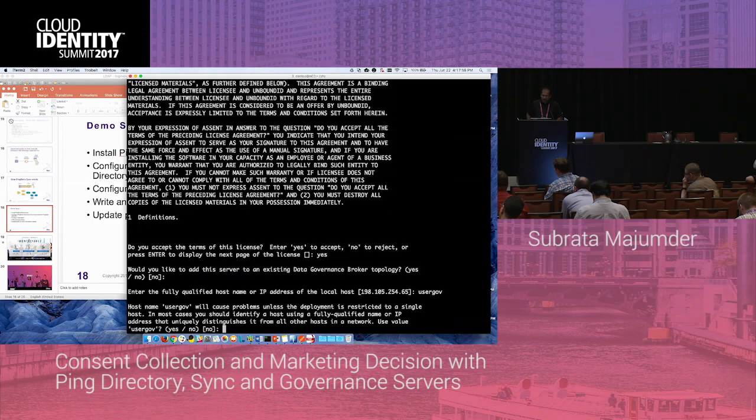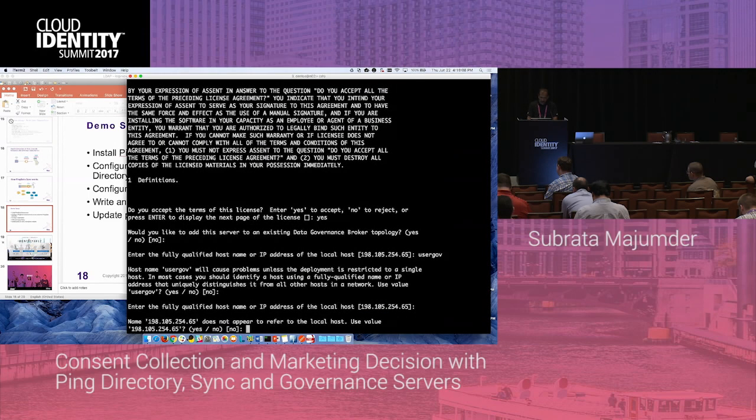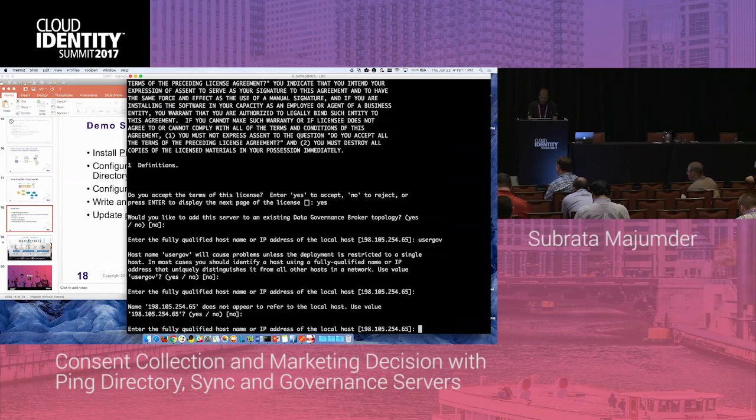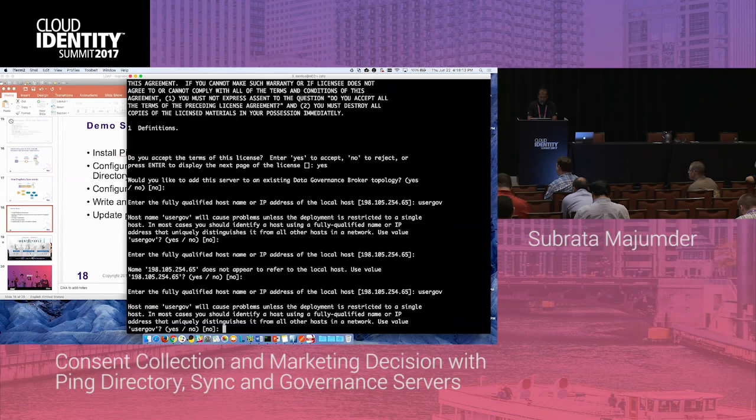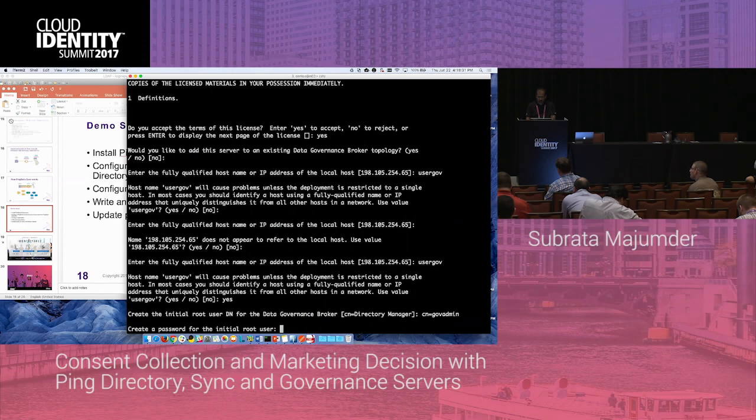The next thing is it will just give you a warning because this is not a fully qualified domain name and so on. Don't worry. Oh, what happened? Sorry, I said no. Okay. Next is the admin user account that you want to specify. I'm just making my life a little bit different from here. And you need a password for that.